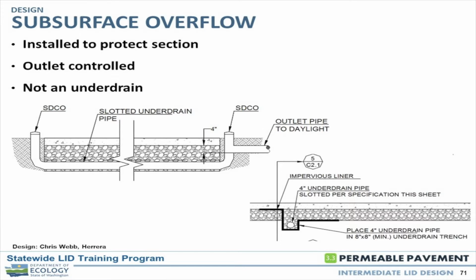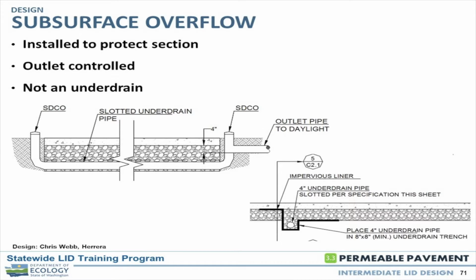That really gets to the idea that allows us to maintain a nice uniform storage layer. You can see there by the graphic is the invert of that pipe. I've set it in that case at 4 inches below my pavement as an overflow limit. And then looking at the section in the other view there on the lower right, showing how that detail can be incorporated into an internal check dam using a rigid liner.